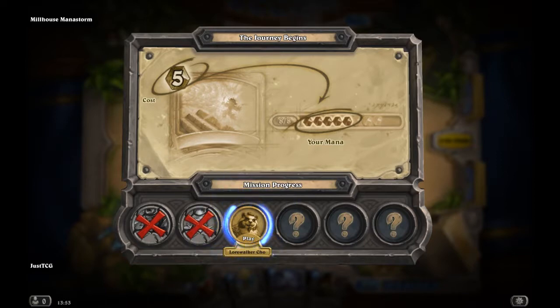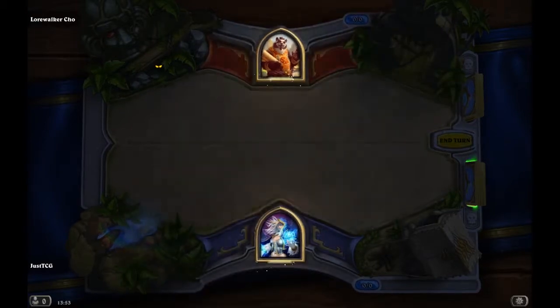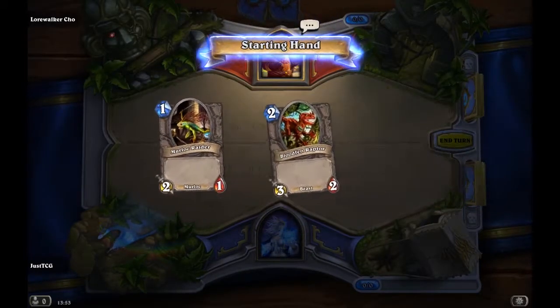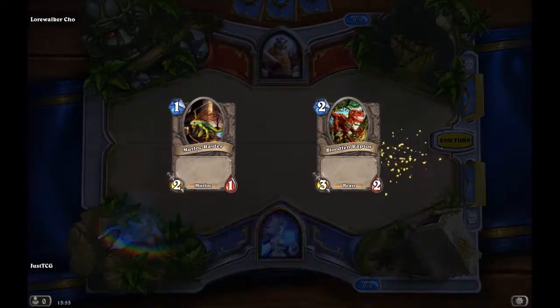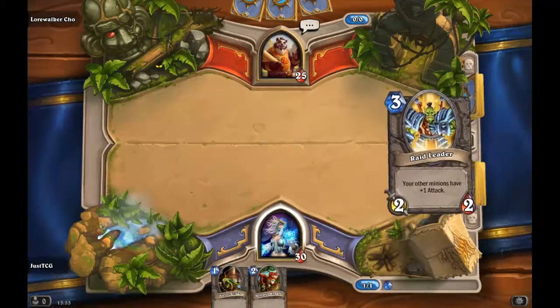Next up is Lord Walker Cho, playing all sorts of characters from the Warcraft universe. Jaina versus Lord Walker Cho. When minions fight each other, they both take damage. Oh, Jaina, it is good to see you. Lord Walker Cho. Show me what you've learned. I will not hold back. Good.